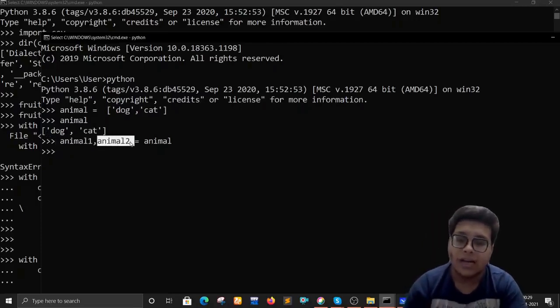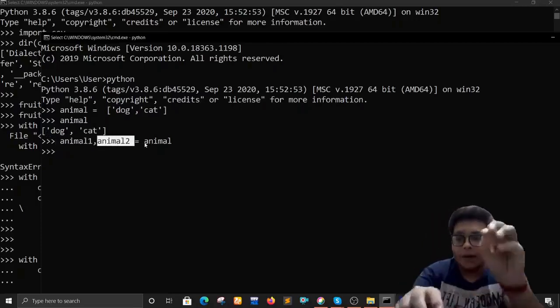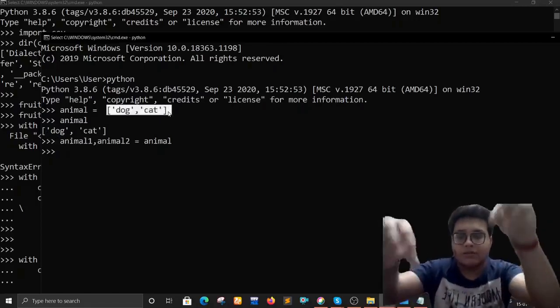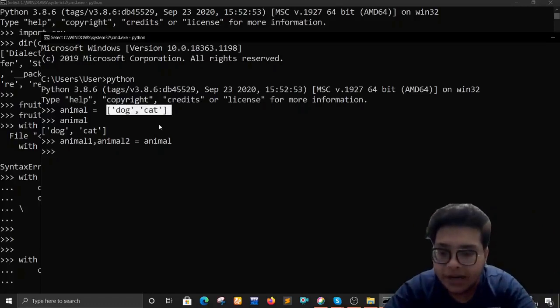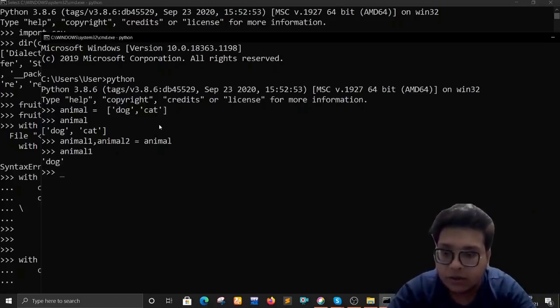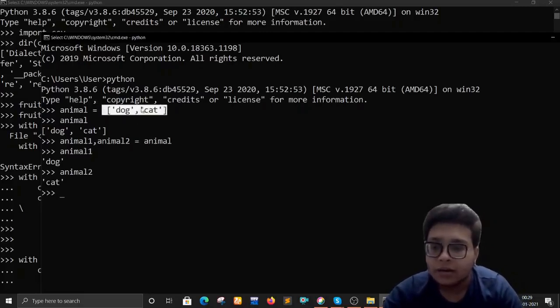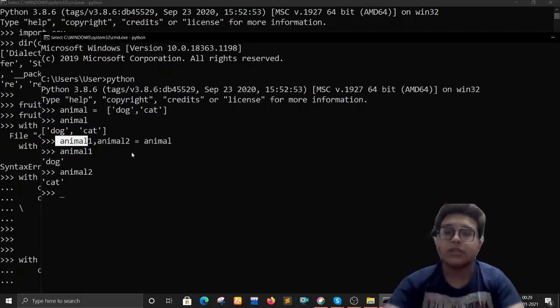This thing is called unpacking. So basically this is a container and you are unpacking each of the items. So now if I print animal1, see it has dog, animal2, it has cat. So I have broken the whole list into two pieces, dog and cat. The first element goes into animal1, the second element goes into animal2. So this is called unpacking.